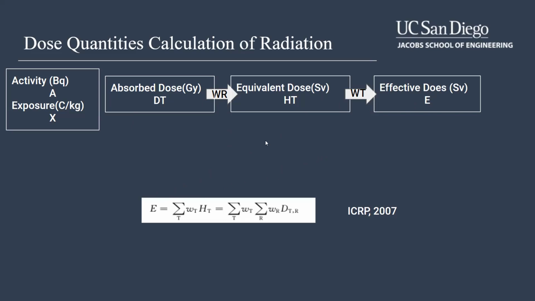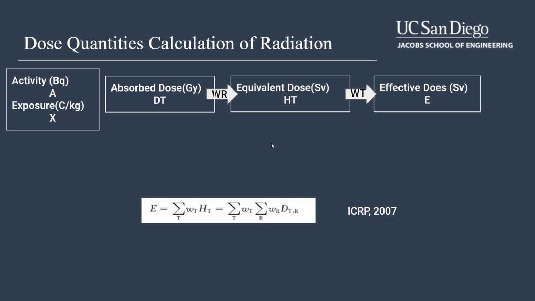The calculation of HT is also different with sex, but we are not going into that field for simplification. The tables of weighting factor of tissue WT and weighting factor of radiation WR are in Appendix 1. For CT, the WR is equal to 1, and the WT varies based on the organ or tissues under the CT scan. The sum of WT is equal to 1, which indicates the whole body.